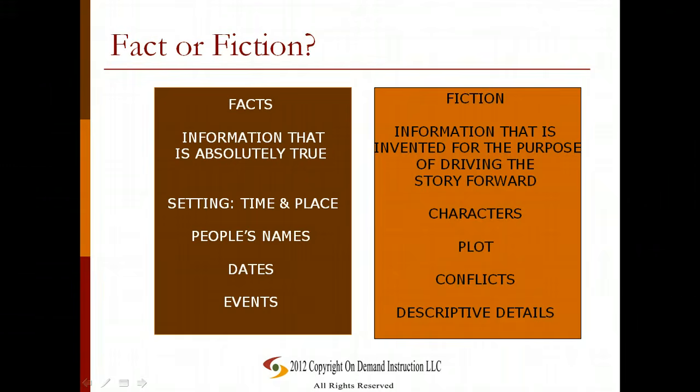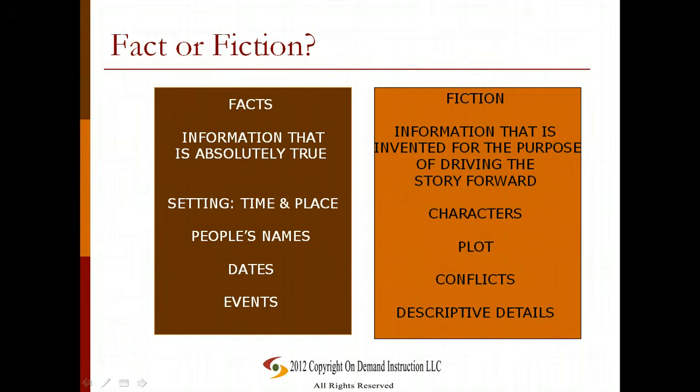So, looking at fact and fiction, where fact is information that's absolutely true, and fiction is information that is invented for the purpose of driving the story forward, what kinds of elements might we find to be fact or fiction in historical fiction? Well, for facts, we may find the setting, such as the time and place, people's names, dates, and events.